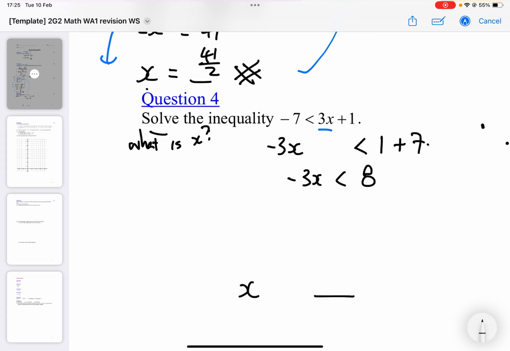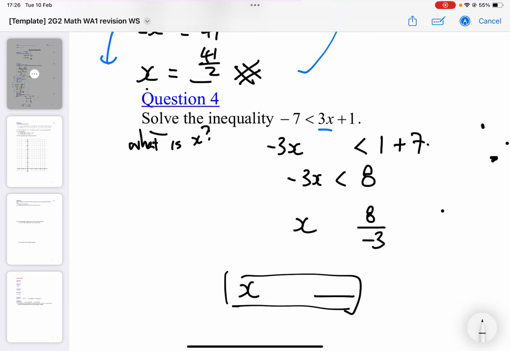Okay. Then going to the next line, I just simplify my right side first. Okay. So left hand side still left hand side, right hand side still right hand side. Then finally I want x. So from negative 3x to become x, I want to divide both sides by negative 3. Because once I divide by negative 3, negative 3x will become left with x, a positive x, which is what I want.